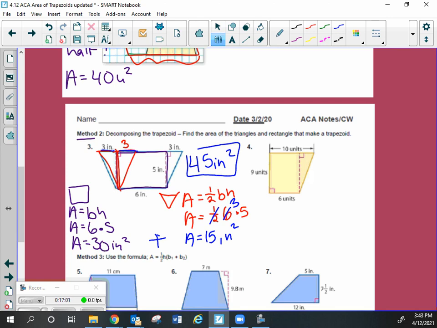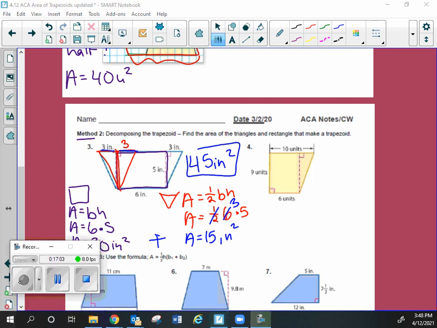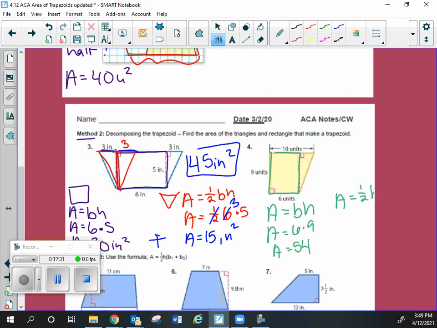I'm ready, let's go. Alright, again, lots of good work, y'all had a good start, A equals B times H for that rectangle. Lots of good stuff on there, the base was six, and the height was nine to give me an area of 54, awesome. Okay, the triangle gave us a little bit of grief, but we sort of got there with some help. I'm going to start with the triangle formula, which is? A equals one half B H.